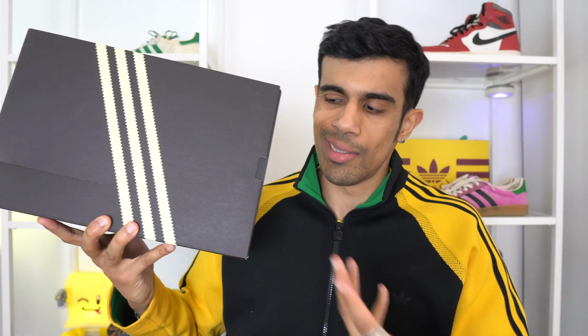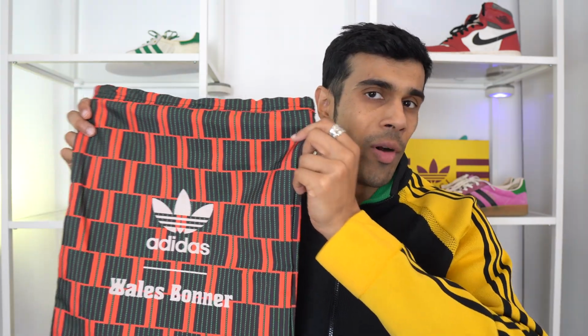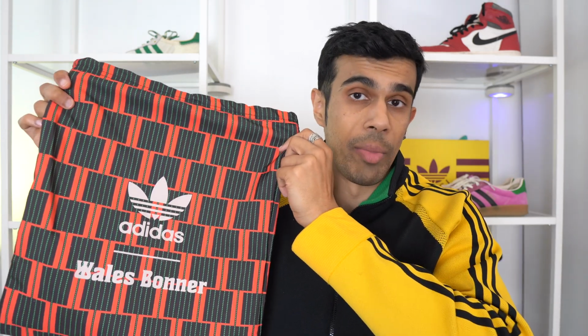Now, looking at the box, this is pretty much the same box we've gotten on all of the Wales Bonner pairs recently. It's a black box with some cream stripes on it. And on the inside of all of these sneakers, in fact, you get this very nice looking dust bag, which definitely seems to be Caribbean inspired.